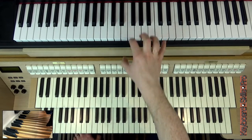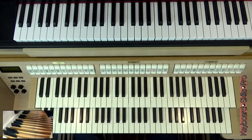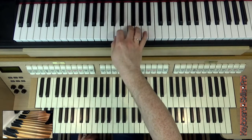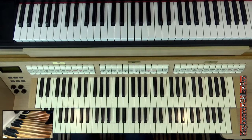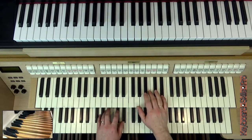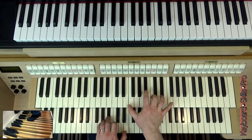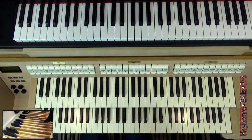And obviously I'm travelling a little bit further because of my layout here, but your solo manual will be here, so you wouldn't have so far to jump. But make sure that little riff, take your time there, learn that. I've sort of memorised that, so I can then just drop straight down onto my chorus keyboard, the great. And putting that little ending on the end there.